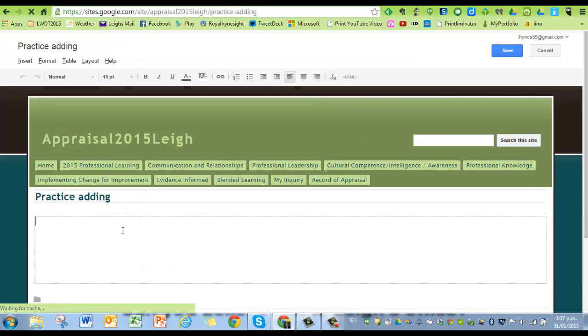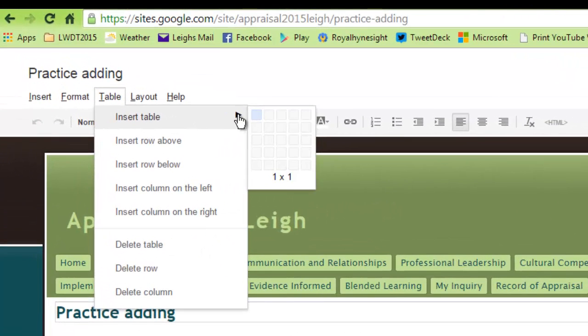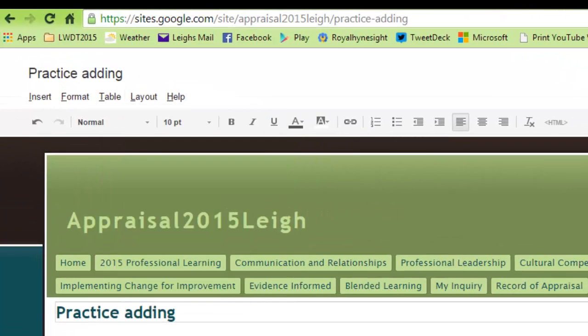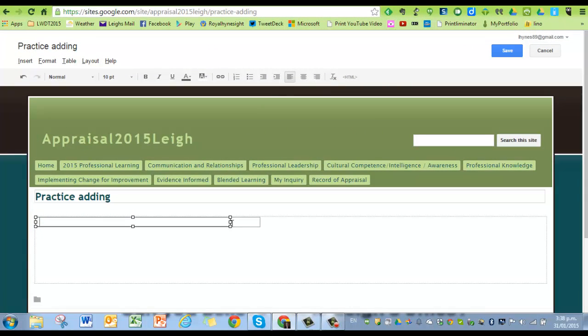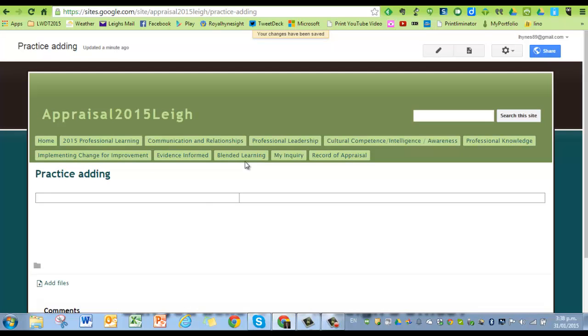And now this is the page, and what I've done is inserted first of all a table. So if you go to the table tab, insert a table 2 cells long, and just stretch that out so it's as wide as you would like. Probably put the spreadsheet a little bit wider and save that. So now you're ready to do the inserting.